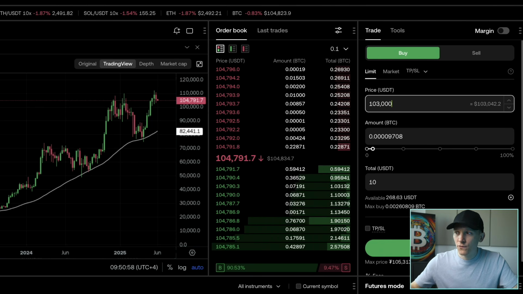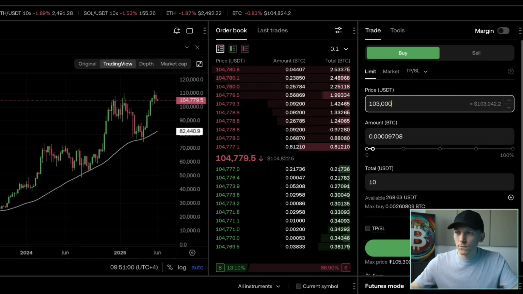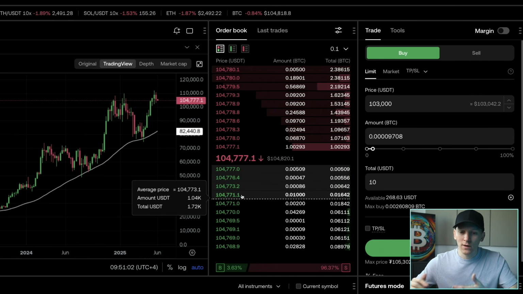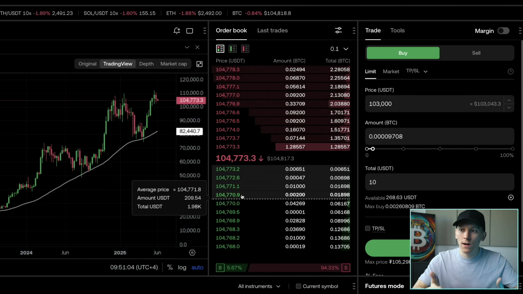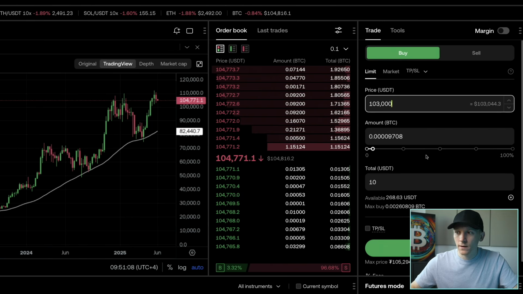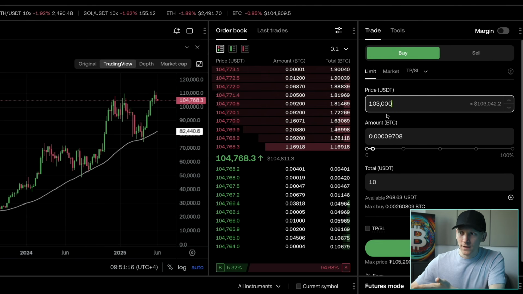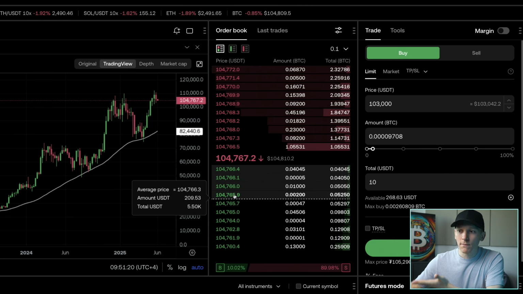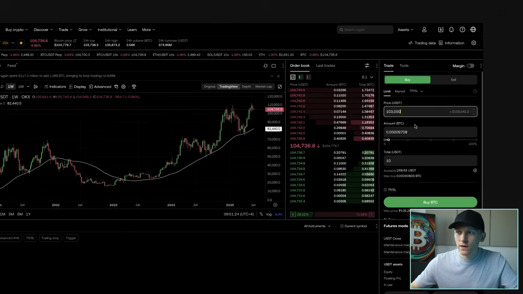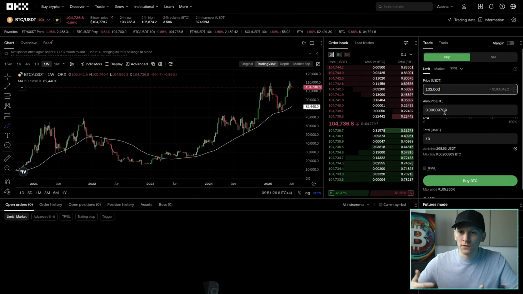So what this is going to do for me is it's going to put my order onto this order book and show it to everyone else and say, hey, I'm willing to buy Bitcoin at 103,000 per unit, and here's my trade size. Now, just because it puts the order on the book doesn't mean I'm going to trade straight away. If our order is too cheap, which it is, then we can't buy straight away because there are other buyers in the market willing to pay much more than us, right? However, we can go onto the book and OKX will work the order for us.